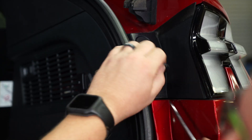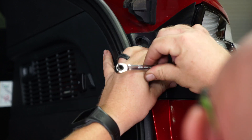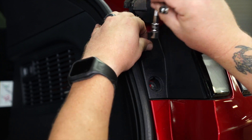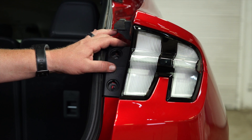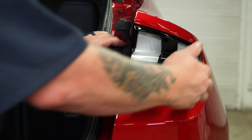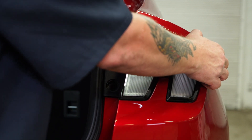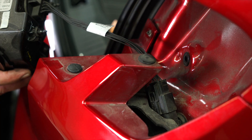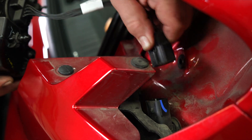Now we can repeat this process on the passenger side. To remove the tail lights, you always got to be a little careful. We tried some different pry tools. This one was a little tricky at first, but we found that just by grabbing it with our fingertips on each side and giving it a straight pull backwards, we were able to get it removed easily. After removing the tail light, we're going to disconnect the connector by pushing in and pulling straight out.